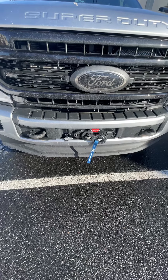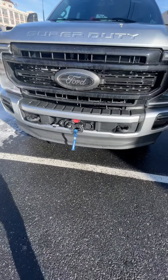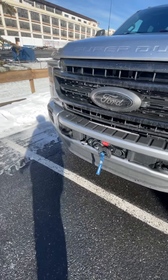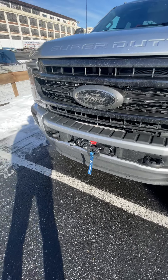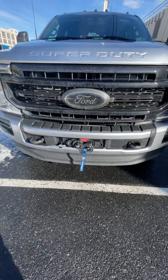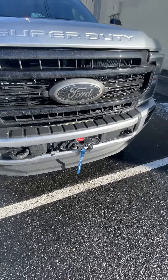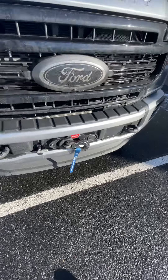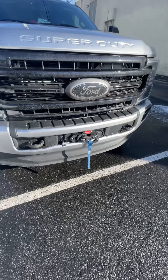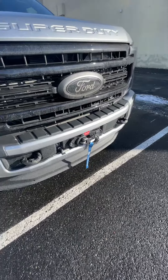That got me thinking — what if I need other parts for this thing? What if I need to service it? I got an email after requesting part numbers and prices, and what the Ford Performance tech line told me is that as of right now, there are no serviceable parts for this winch. If you want to fix your winch, you are stuck buying a whole new winch kit. So once something comes to market where the adaptive cruise control is functional, this winch will definitely be getting removed and swapped for a traditional framed-style winch.